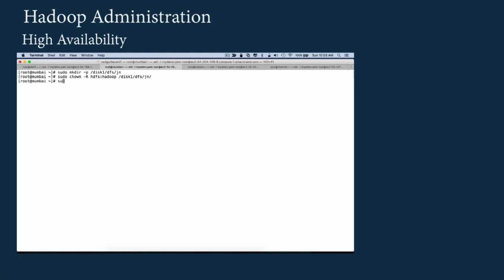Let's start journal node on this machine. And we should run a jps command.